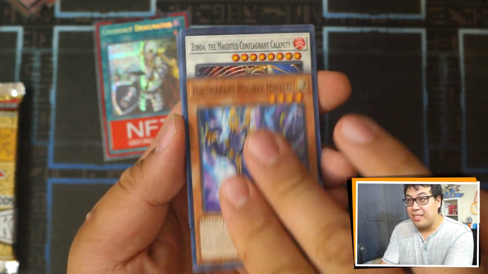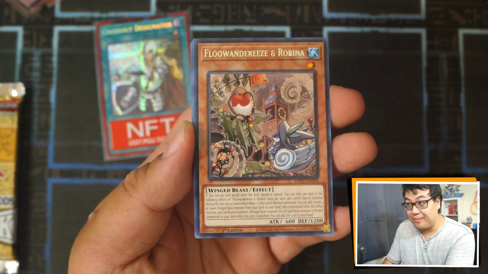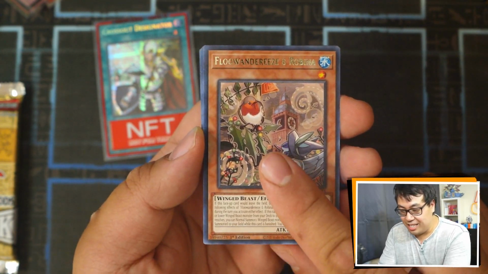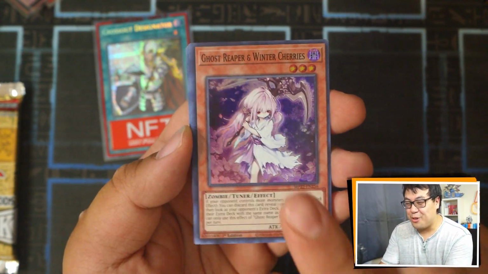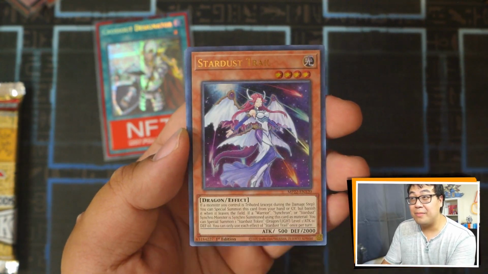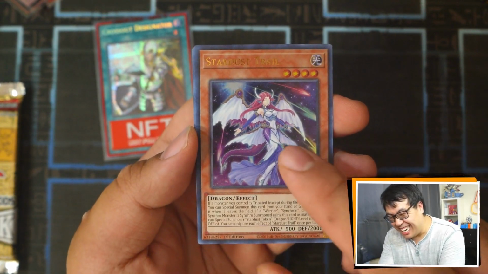Let's see. Show me another prosperity here, guys. If you get two prosperity in like two tins, that's nuts. That's ridiculous. That you just destroyed someone else's case. Probably yours. Okay, Ghost Reaper. Radiant Fluorescence. Yeah, if you pull a prosperity, I'm buying another case. I'll buy a case. Sure.